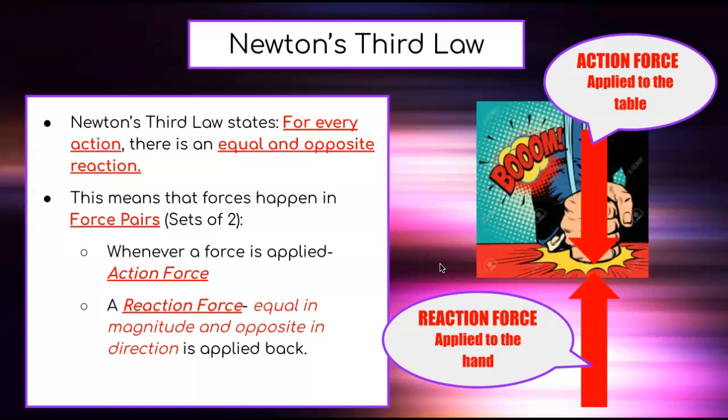The reason I use this example is because if you've never done it, you could do it right now, but probably most of us have. You can think about when you slam your fist as hard as you can onto the table, it actually hurts, or at the very minimum, you can feel it. That gives you the evidence that indeed that table is applying a force back onto your hand. And you'll remember from what we just discussed about Newton's third law that the reaction force applied back onto your hand by the table is equal in magnitude, as you see with the force diagram arrows, and is opposite in direction, meaning exactly opposite in the direction of the action force that was applied.